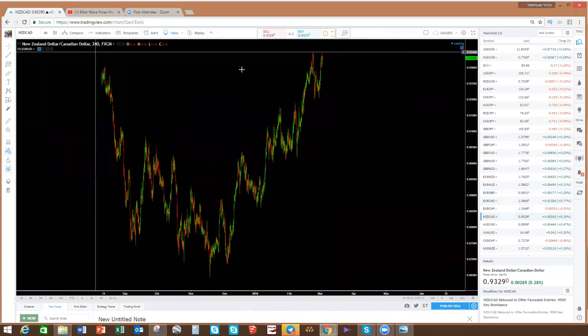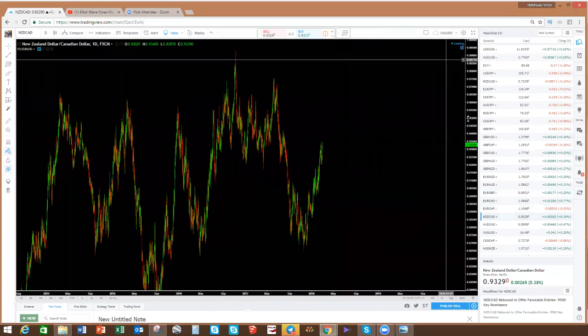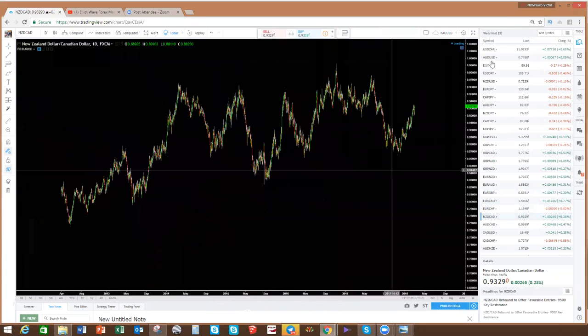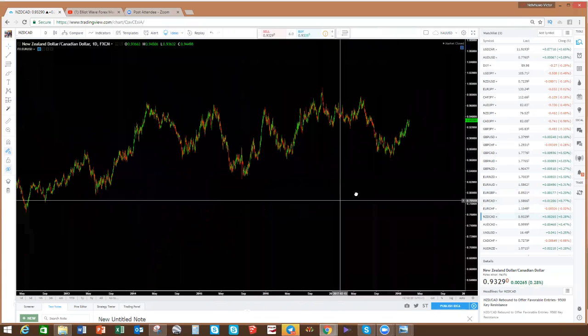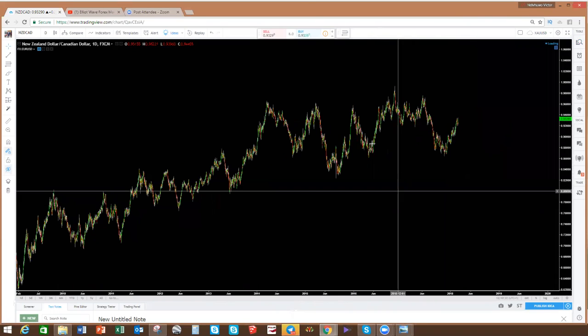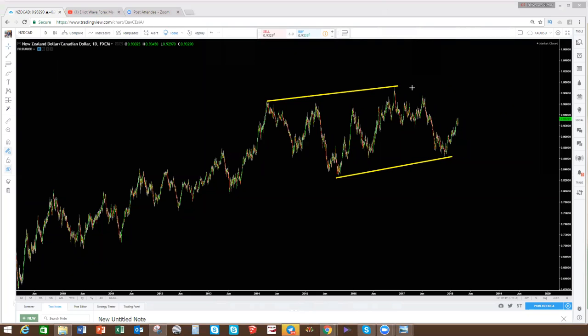My favorite pair, those of you who've been watching these videos for a while know that this is my favorite pair because it's not obvious. Okay, I think I got the right term to use other than complicated. It's not complicated, it's just not obvious. Okay, let's get this one cleaned up a bit. So you've got this big regular flat here in the middle. Actually a running flat. Running flat like that.